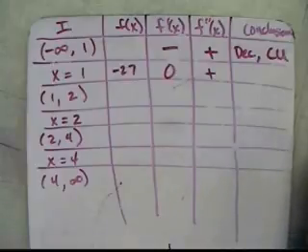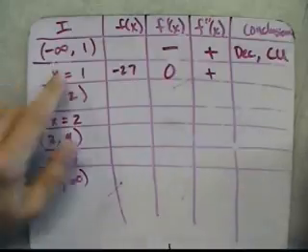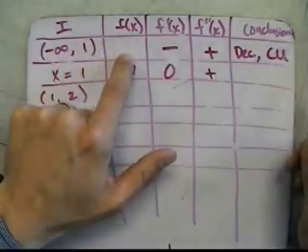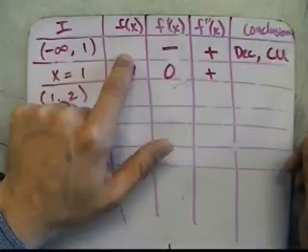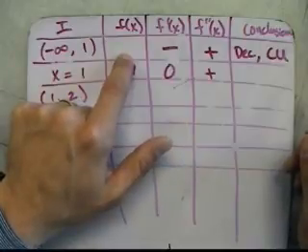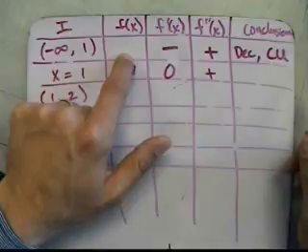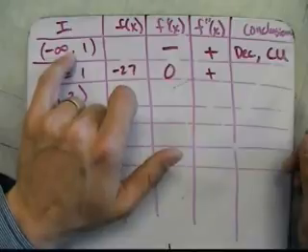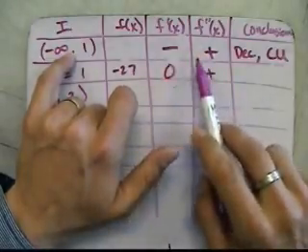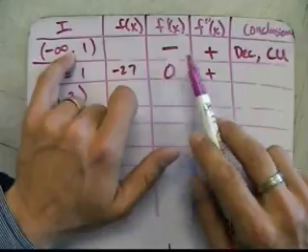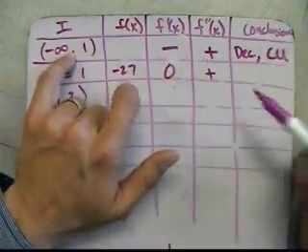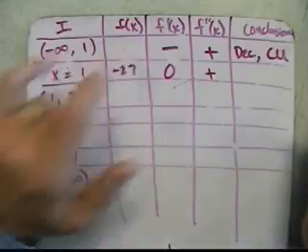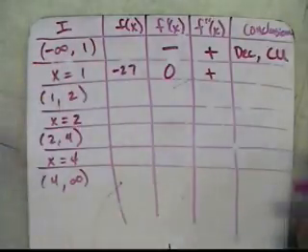How come the box between the interval and the first derivative on the original equation is blank? We don't really know what that is, though. If I plugged in, it could be positive or negative. Because what value would you plug in there? This is an interval. It's not a specific point, right? The first derivative and the second derivative guarantee me that I'm either increasing all the way through or decreasing, or concave up, concave down. But on an interval, the function could be above the graph or below the graph. Who knows? So we can't really draw a conclusion based on that box. So I just leave it blank on that one.